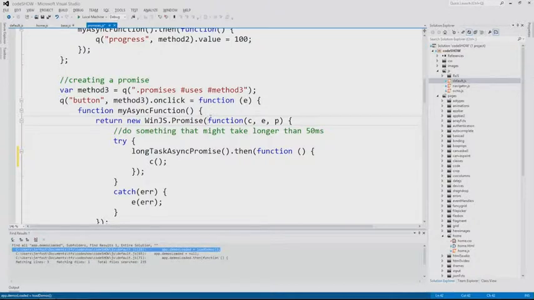And it's expecting that function to have 3 functions that are passed in, the first of which completes a promise, the second of which errors a promise, and the third of which reports progress on a promise. Now, I could call these anything I want. They don't have to be C, E, and P. They could be Fred, Charlie, and Paul. Right. There we go. Now, in order to complete my promise, I have to call Fred.